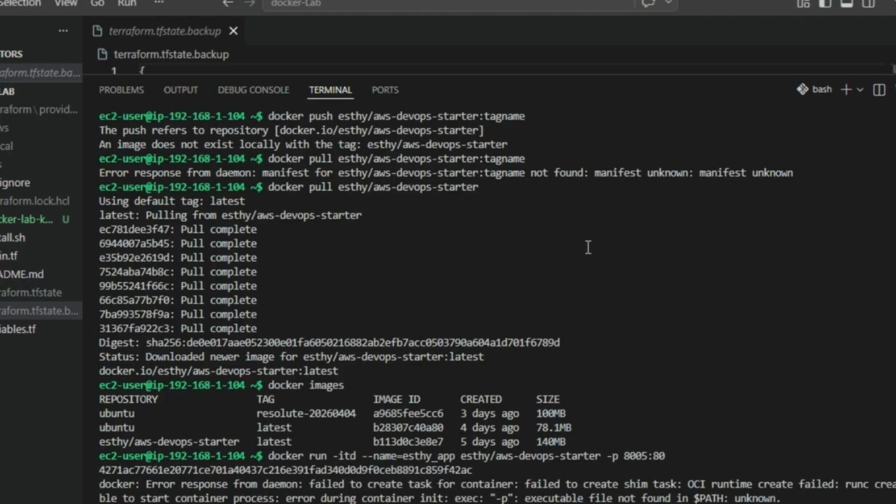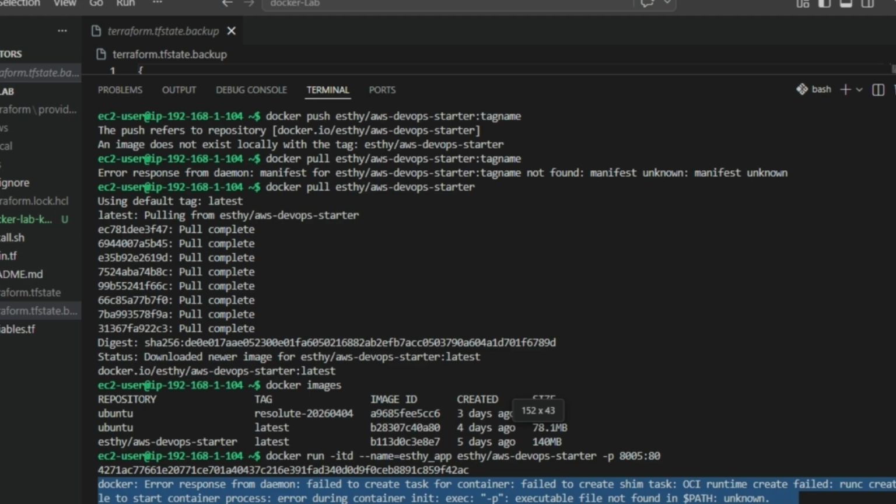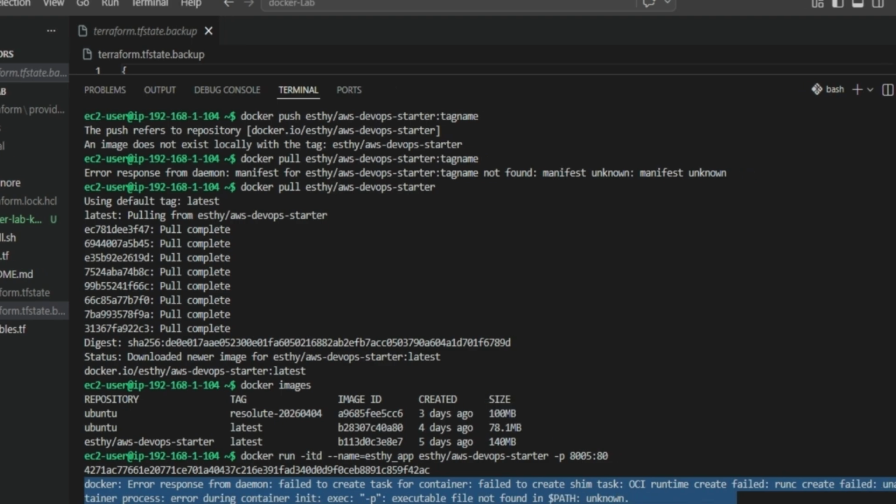Oh, it failed. Why? The problem is the order of arguments. Docker is interpreting -p as a command inside the container. That's why we see exec -p executable file not found in $PATH. So let's fix this. We have to move the -p before the image name.